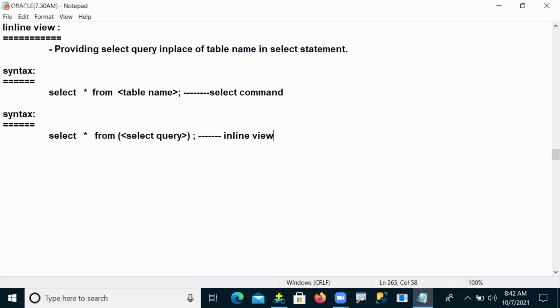But why did people introduce it, what is the purpose, and where do I use it? Those examples we will discuss in tomorrow's session, where we will see the inline view's purpose and reasons for using it.